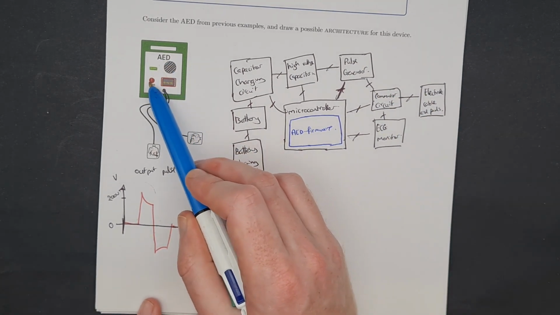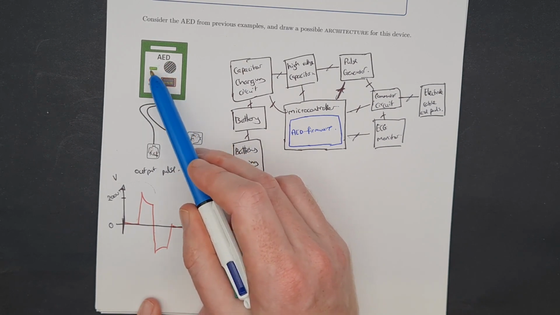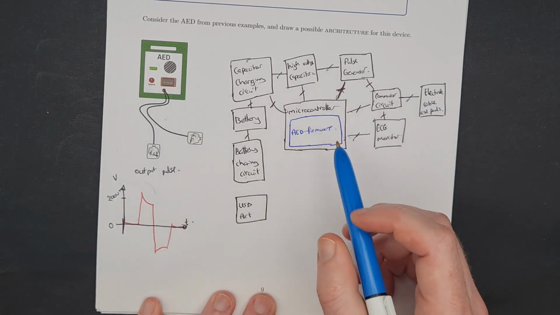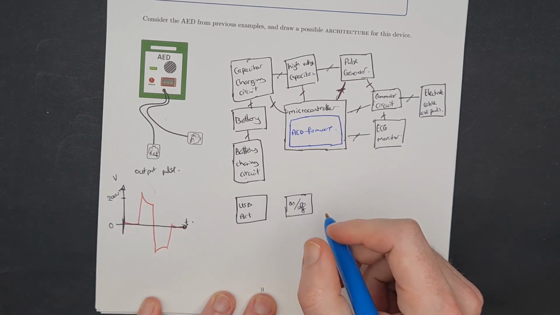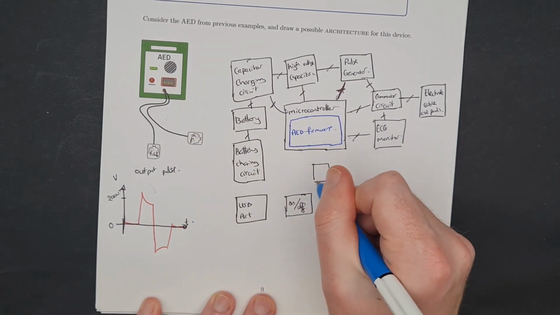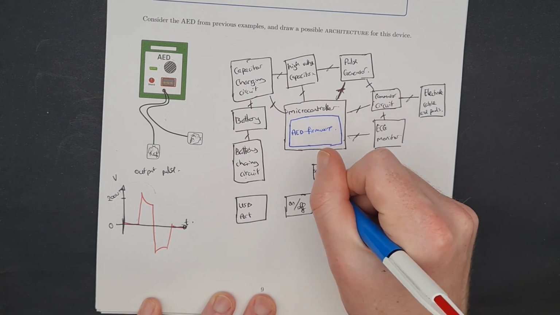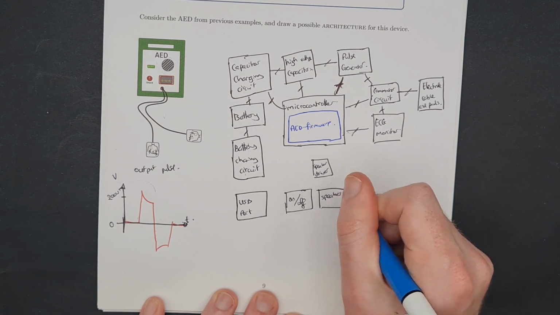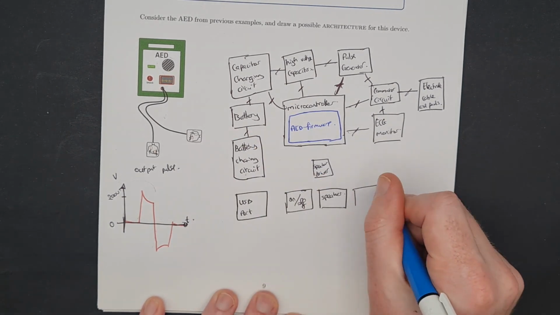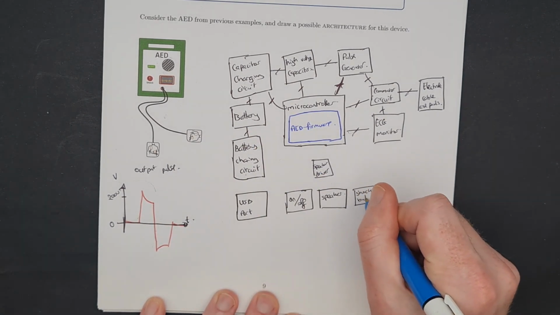We might consider then also the different items that are going to interface with the operator. So we have these different buttons. So I'm going to draw here the on-off button. I'll just put on off. We have another item here. We might consider the speaker driver. That's just going to be another circuit. And then we have the actual speaker, which is contained within the enclosure.